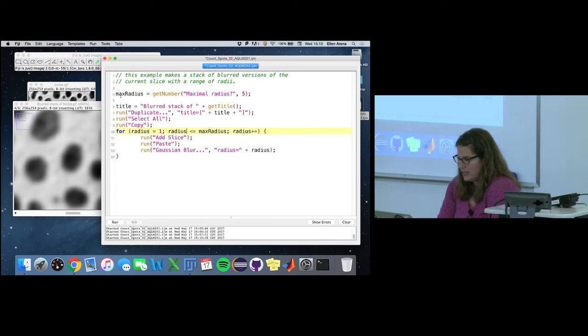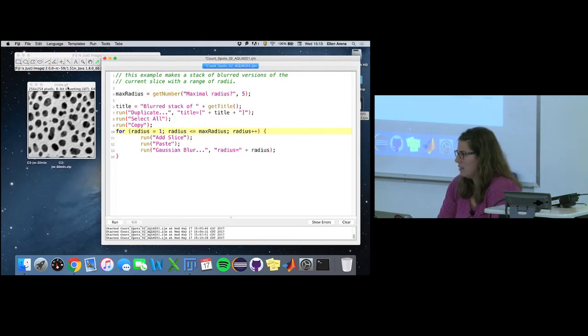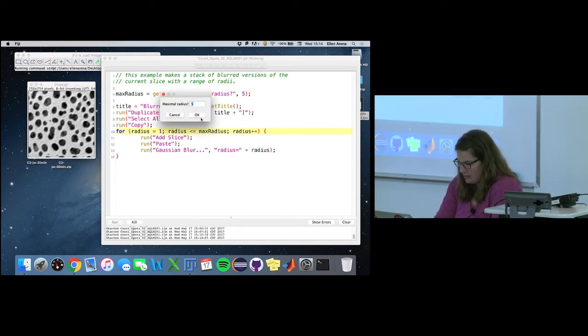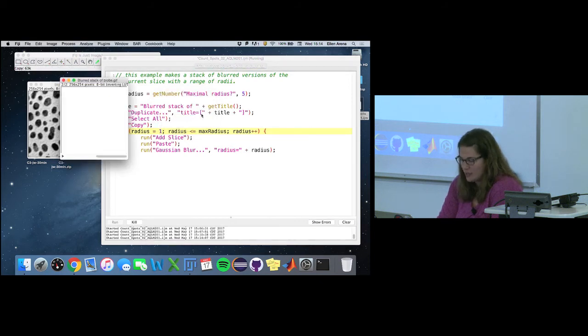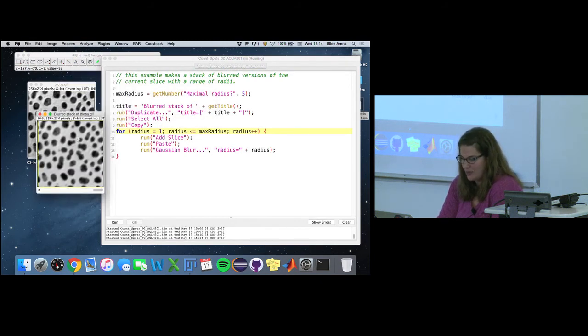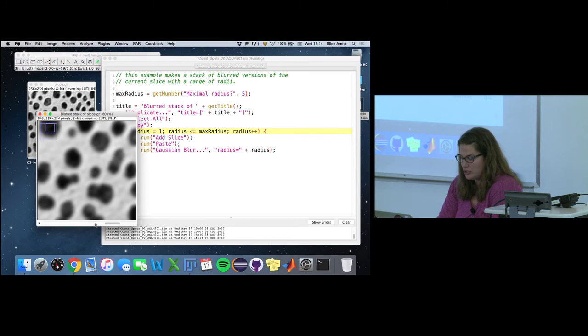So once your code looks like this, you can run it again on blobs and see what changes now. Should run correctly if I did my job correctly. So let's run this. So maximum radius, we'll just keep it 5 again. And now when we zoom in and we move through the slices, we can see that's exactly what we had intended. It's getting larger and larger sigmas being applied. So far it's getting blurrier and blurrier as we move.